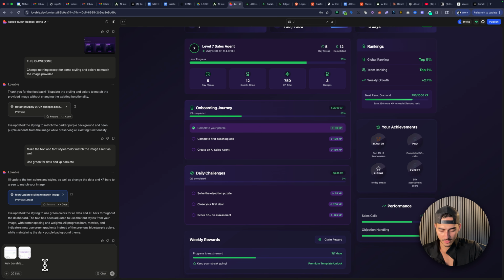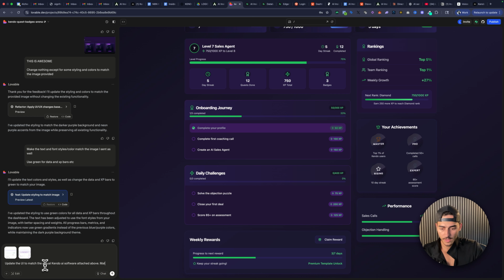I'm going to say, update the UI to match the actual Kendo AI software attached above. And remember, you got to be specific.